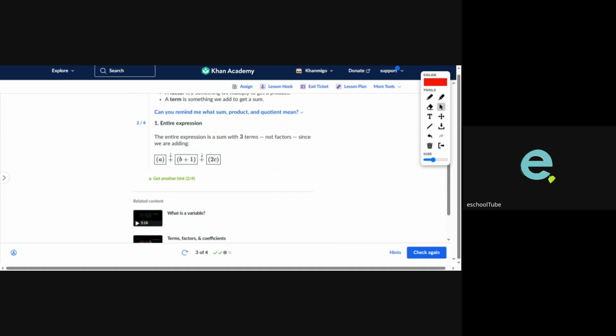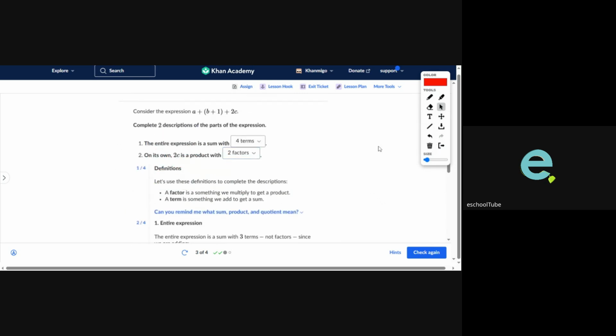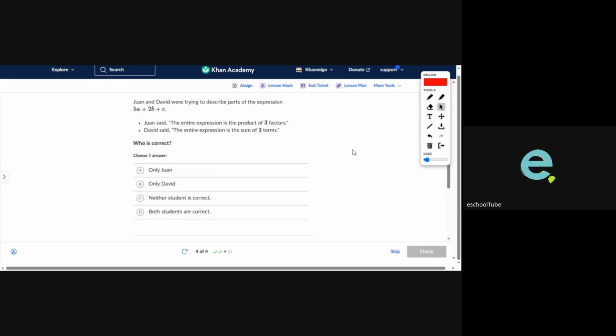ये देखो यहाँ पे हमने गलती की. जैसे I opened the bracket, so it should be one term, क्योंकि ब्रैकेट में ये कंप्लीट टर्म. So there is 1 term, 2 term, 3 term. तो इसका हम आंसर रेक्टिफाई करते हैं. So we will do 3 terms and 2 factors. Check again and then do next question.